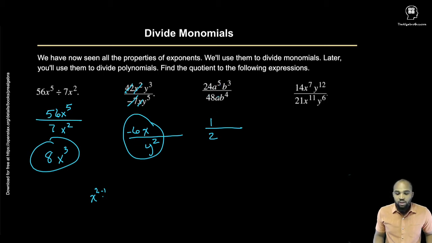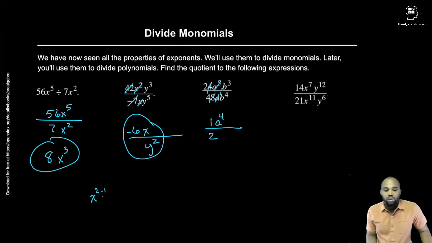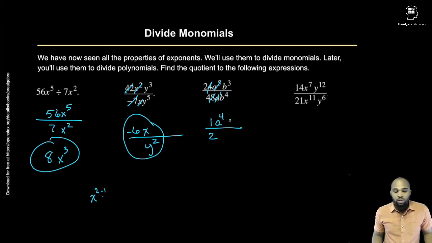a to the 5th and a to the 1. Well, that's just subtracting 5 minus 1, which is 4. So this would be a to the 4th. And so we dealt with that one. Got that one. And b to the 3rd over b to the 4th. Well, the bottom exponent is bigger, so I know we're just going to be left with the 1 on the bottom and 4 minus 3. So 4 minus 3 is just 1. So that's going to be a b, not an a. So that's a b there. So you're not going to see a 1 there. You'll see a to the 4th divided by 2b.